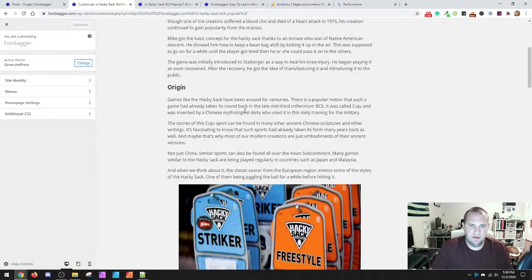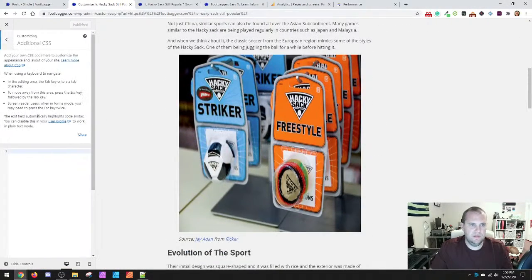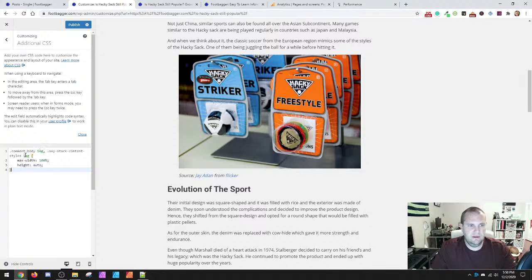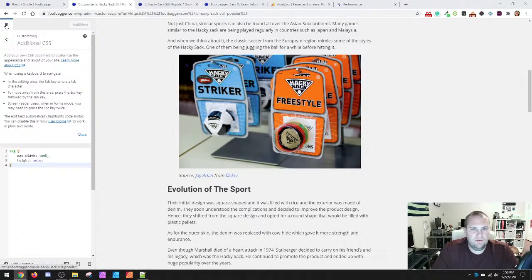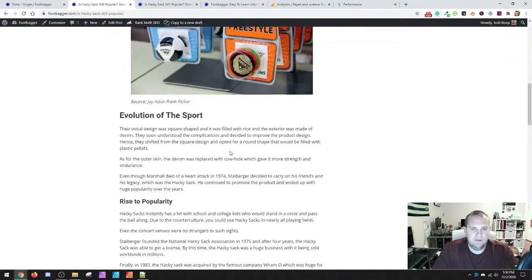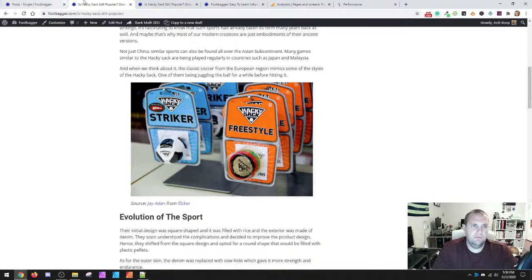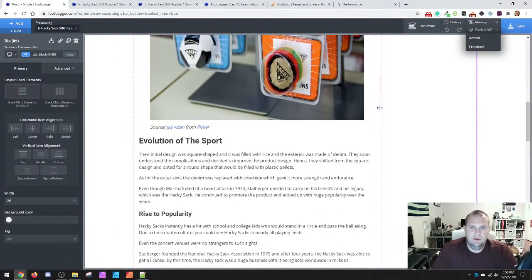And what we'll do is inside here, we can scroll down, go to additional CSS, and we're just going to add this into here. And I'm just going to make it do it to all images by default. Just make them fit inside the space and be the right height. Publish. And then what you'll see is we'll close this, and now you'll see the image is correct. So problem is taken care of. It won't correct in here until you refresh. So we'll go ahead and save, and then we'll just reload the editor.